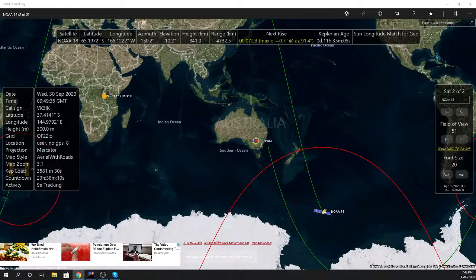Keplerian. Okay, so Kepler orbit. This is in Wikipedia.